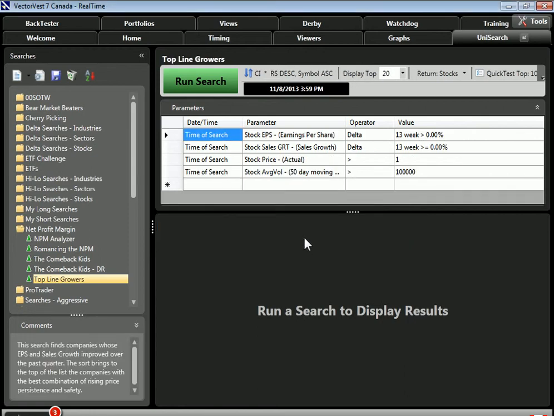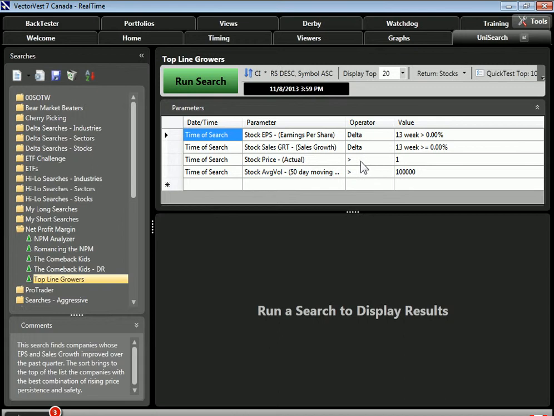And now applying some of what we just learned, we can see that the first line of criteria looks for the stock's earnings per share to be rising over the past 13 weeks. So we're going to find companies that are improving their earnings performance over the past quarter. Secondly, we're going to look for sales growth that has been improving also over that last 13-week period or last quarter. And here we selected sales growth over raw sales because we're interested in seeing that sales are accelerating, that their sales growth rate is improving, not that they're just up dollar over dollar. Now, we didn't specify any values here, but you certainly can.